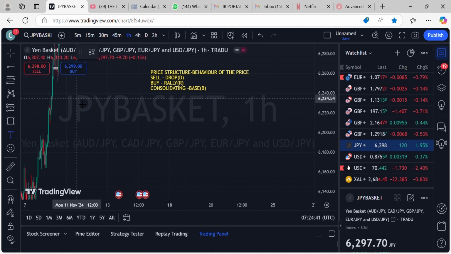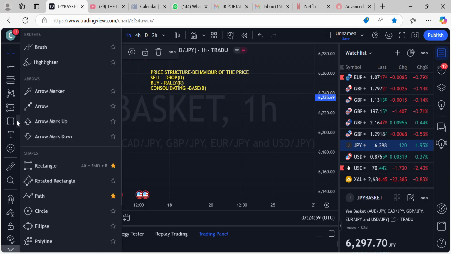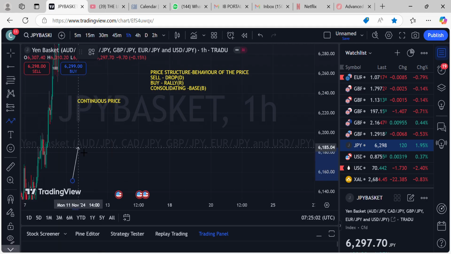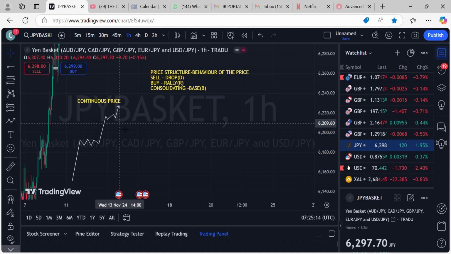Number one, let's first talk about when the market is continuing. Continuing meaning that price is buying, or when the price is selling. So let's start with the continuous market, or rather when the price is continuous. This is how it looks. The price will do this, rally to the upside, give you a bit of consolidation like this, and then the price continues to go up. The price can also do this again before it continues to go to the upside. This is an example of when the price is giving you a rally.